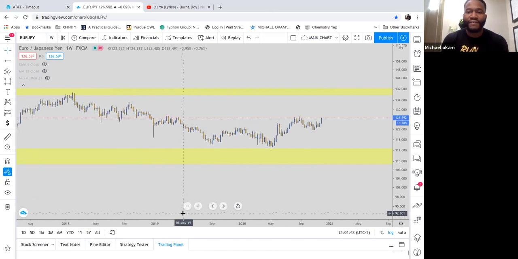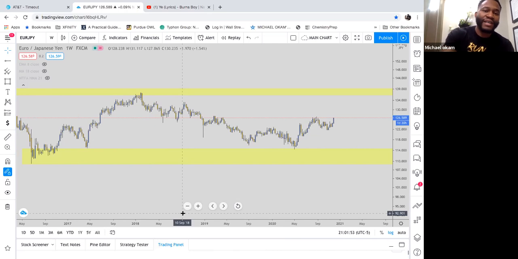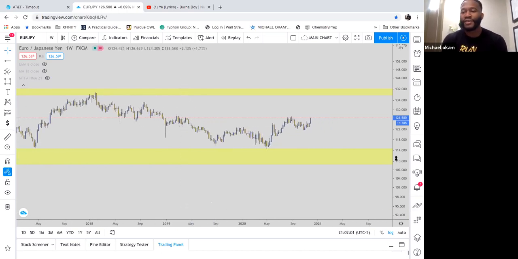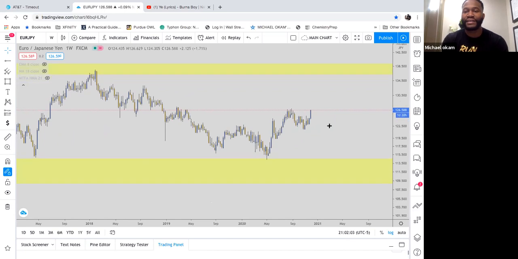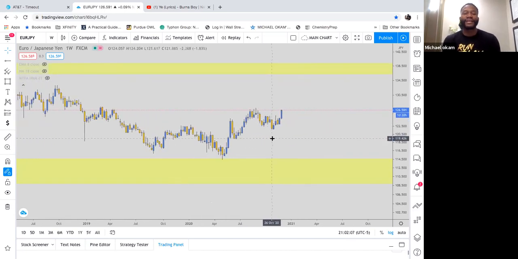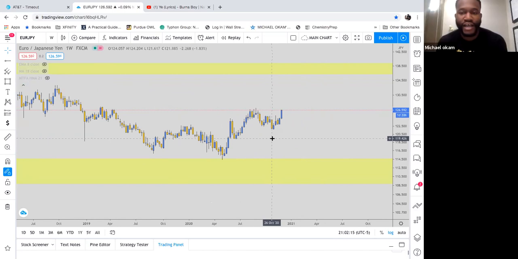Now, in the weekly time frame, for those people who've watched my videos, what do you think I'm looking for? We know in the monthly time frame, we're looking for relative highs and relative lows. In the weekly time frame, what do you think I'm looking for? Consolidation. Somebody said consolidation. Anything else? Support resistance. Okay, those are some good answers.